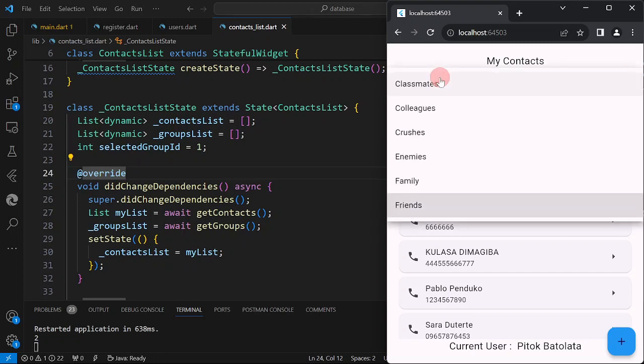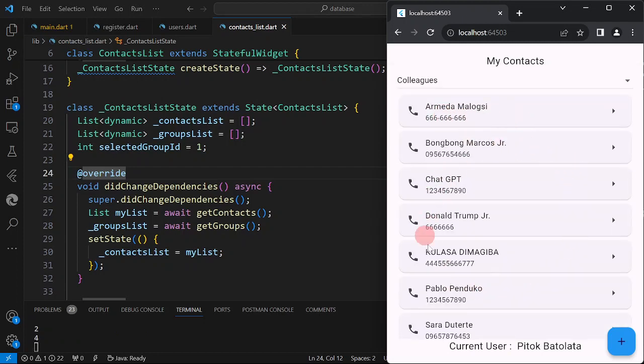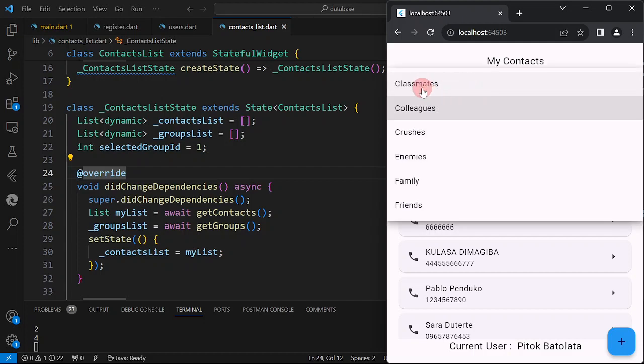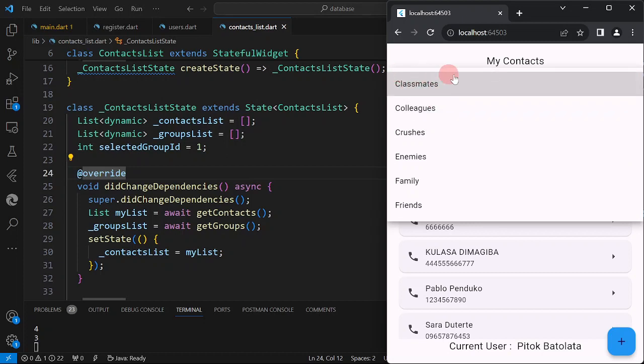What we're going to do here is show that when the user clicks on any of the items here, the contacts that we could see on our list view will be displayed filtered with whatever is the selected group. Now, no matter what I select here, everybody will be listed. If I want to display all, we're going to have an item here also, which is going to show all groups, and we are going to assign that as 0 for the ID.